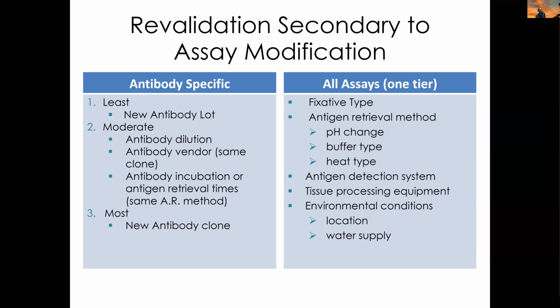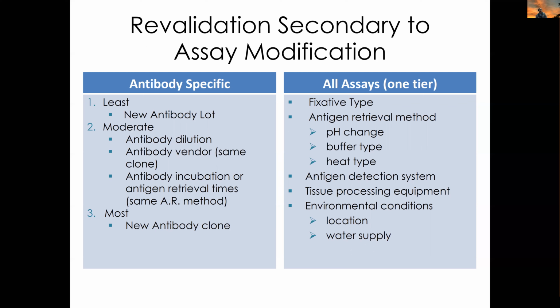So these may be, in the case of antibody-specific issues, fairly modest in the case of just a new antibody lot, or maybe a little bit more stringent when you're changing the dilution or the same clone from a different vendor, or you're changing some aspect of incubation or retrieval. But when you're changing clones, that's when it really matters.